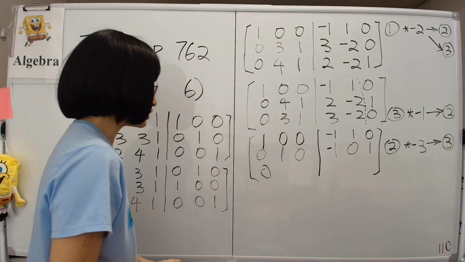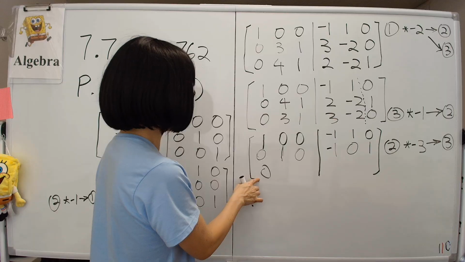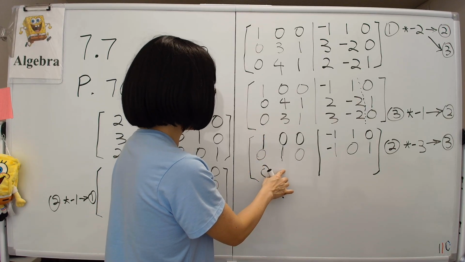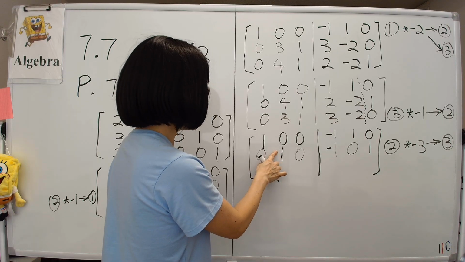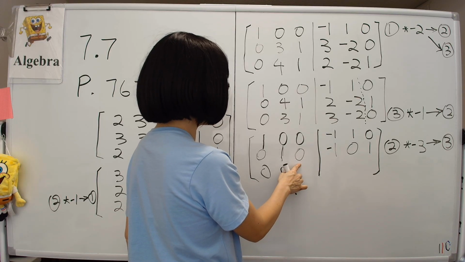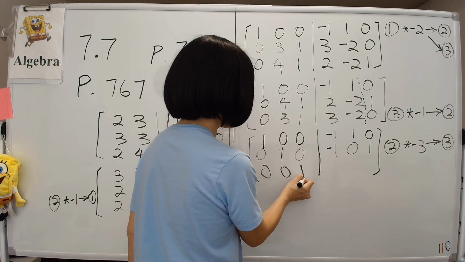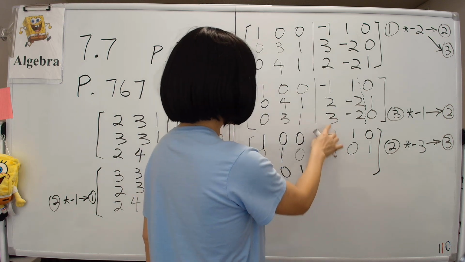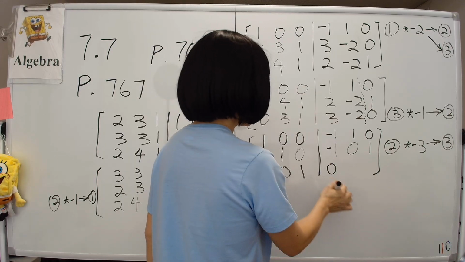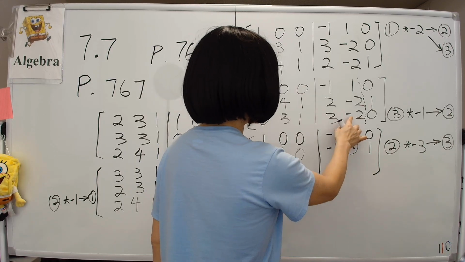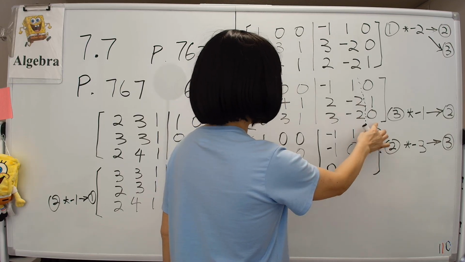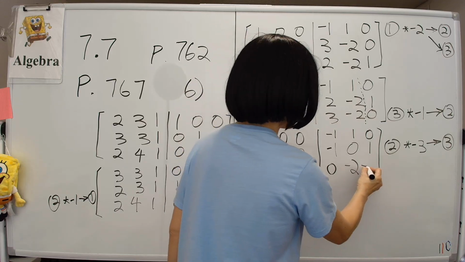Okay, let's do that. So again, this part is still 0, because this is 0 and that's 0. So this part, we need this thing multiplied by minus 3. So minus 3 plus 3, that makes it 0. And then finally, this thing multiplied by minus 3, that's still 0, plus that thing, that will give it 1. Next, this times, right here, 2. This times minus 3 plus that will give it 0. And then this times minus 3 plus minus 2, that's just minus 2. And this times minus 3 is negative 3 plus 0 is negative 3.